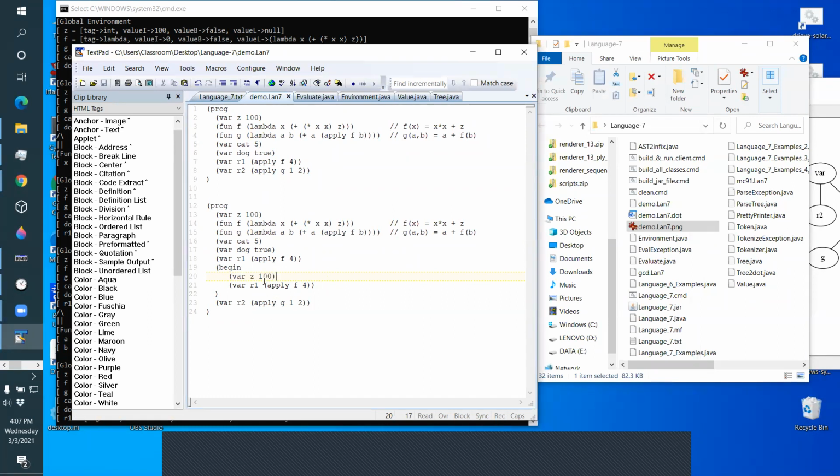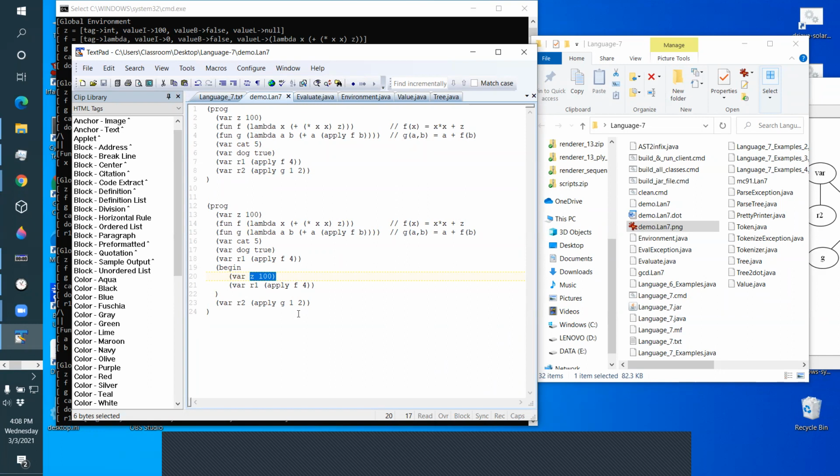Dynamic scoping: you say, I'm calling f. It has a non-local variable z. So I use the most recently declared z. That depends on the dynamics of the program. In this call to f, the most recently declared z was the global one. In this call to f, the most recently defined z was this local one. So it's dynamic. It depends on the running of the program. That's called dynamic scoping.